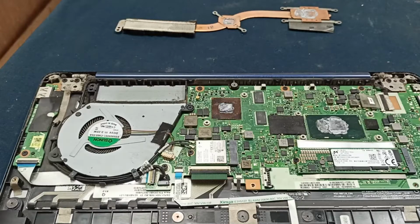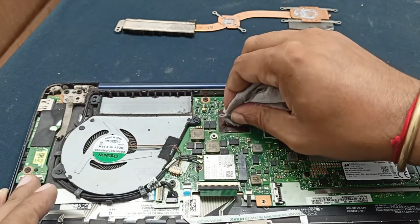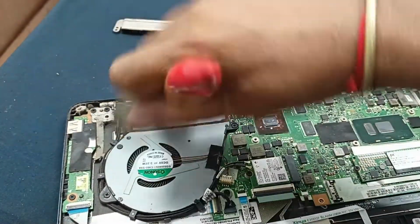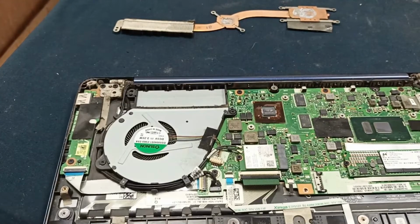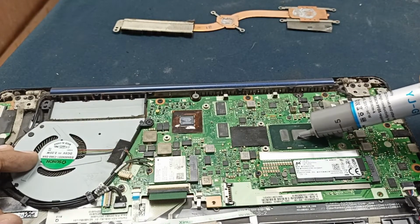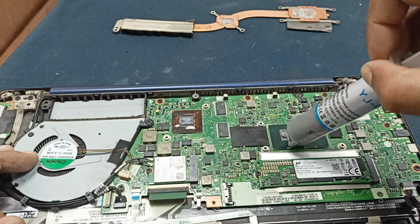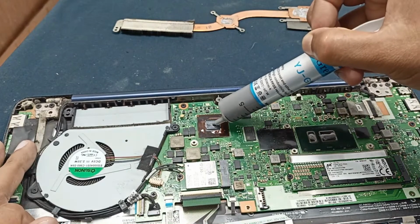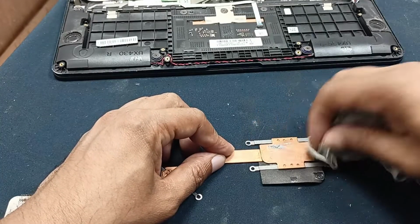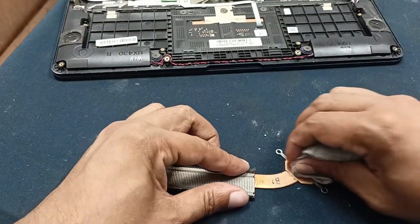Okay, dry thermal paste. Okay, this one is clean. The cooling fan is clean, no problem. And I need to add some thermal paste. This one is clean, this one is also clean.